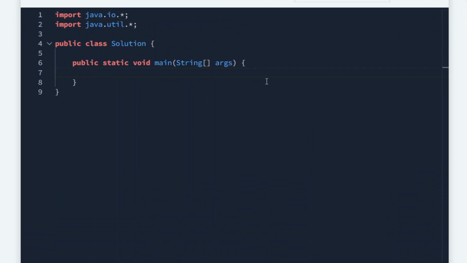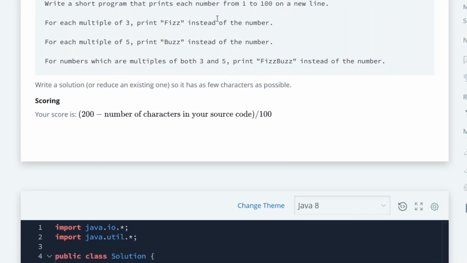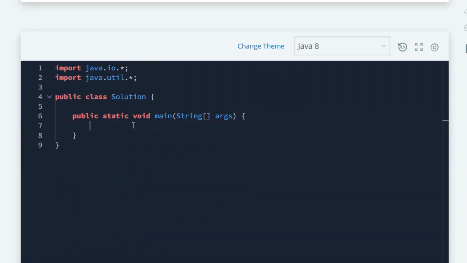So we have to write a program for printing each number from 1 to 100, each on a new line. So let's define a variable integer n and let it be 100, and we're gonna make a for loop here.